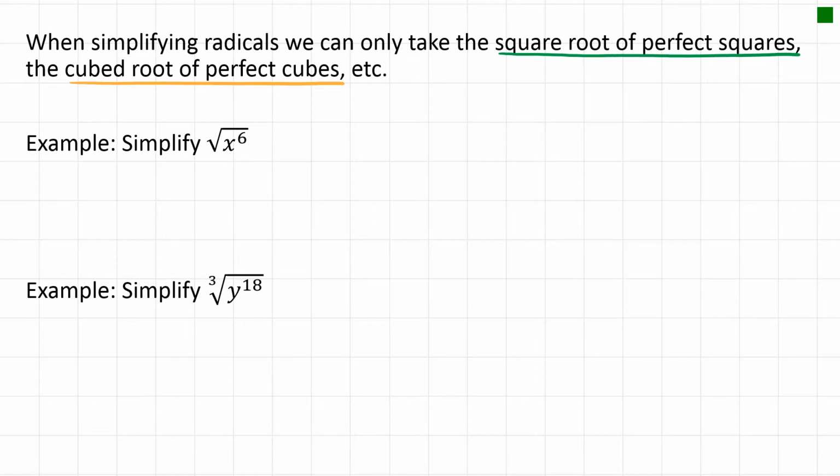We're going to simplify the square root of x to the power of 6. To do this, we need to think about how we would cancel out a square underneath the radical. Let's do it by writing x to the power of 6 as some kind of square. From our exponent laws, we know that x to the power of 3, all to the power of 2, would give us x to the power of 6. So the square root of x to the power of 6 is the same as the square root of x cubed squared. Now we can see that the square root is going to nullify the square inside of the square root, leaving us with just x cubed.